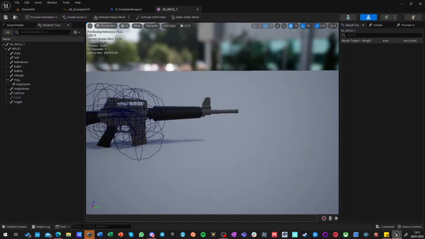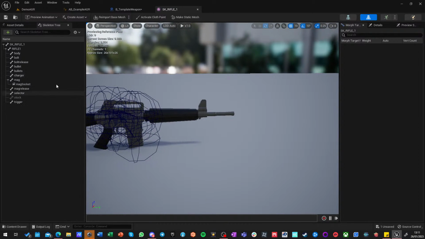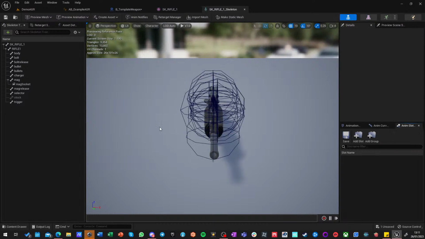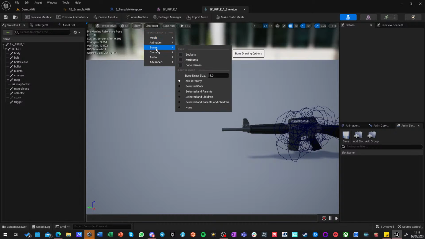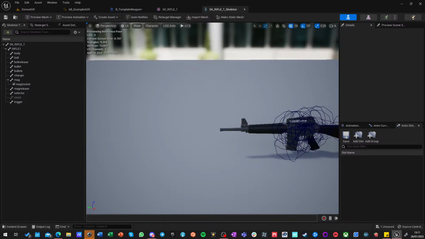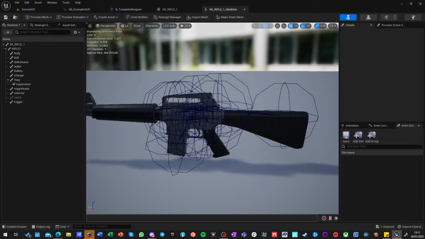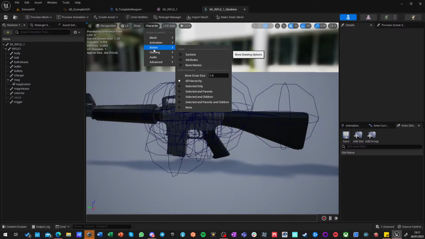There's no way. Oh, okay, that's the size of the bones.